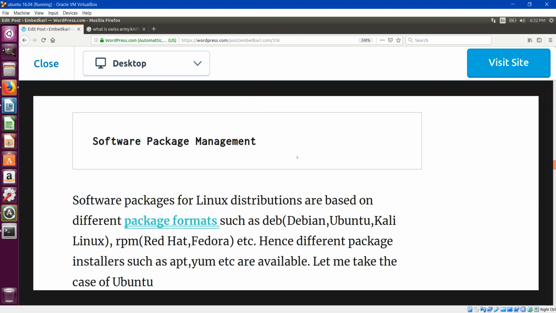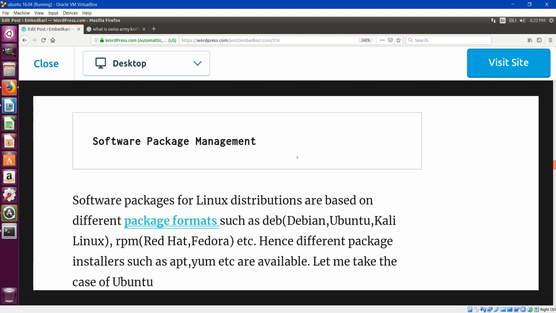So software packages for Linux distributions are based on different package formats such as DEB, that is the Debian based format. The DEB format is followed by Debian and the operating systems based on it, like Ubuntu and Kali Linux, and the RPM format is used by Red Hat and Fedora.